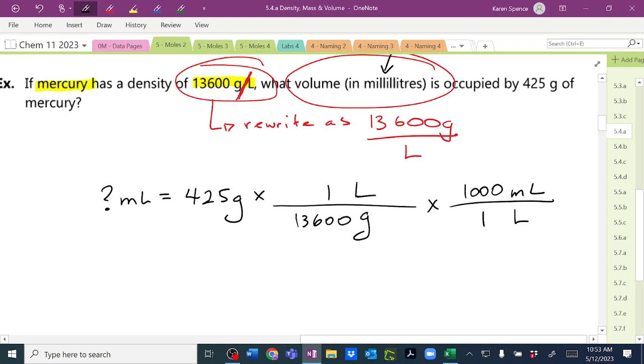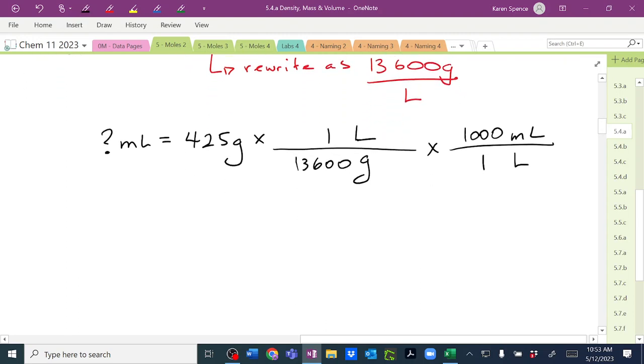And there may be some questions in here where it's not so easy as 1,000. You might need to remember your mega, kilo, deci, centi, milli, micro, nano, 6, 3, 1, 2, 3, 6, 9 is for the nano. And remember, which ones are negative?